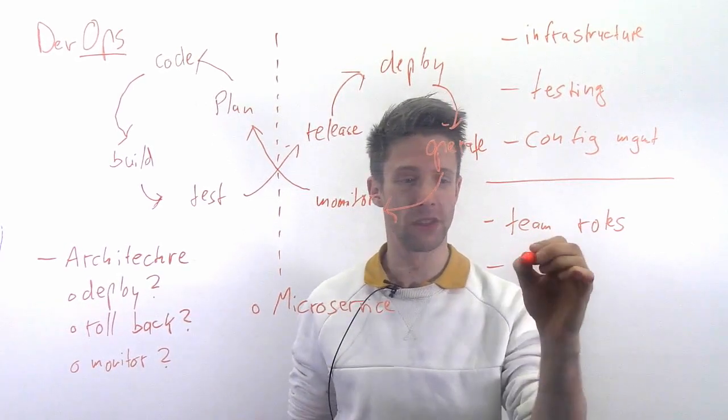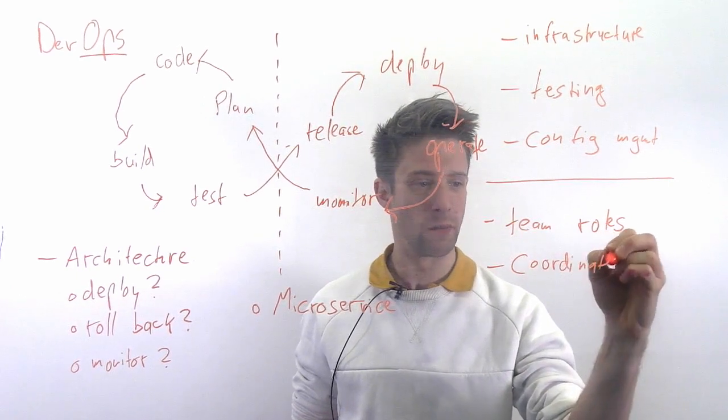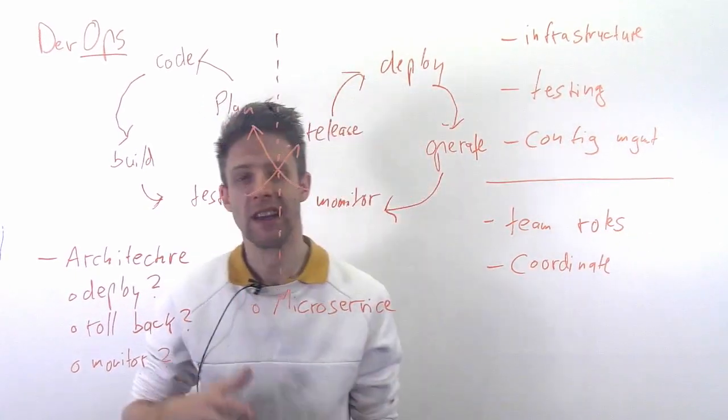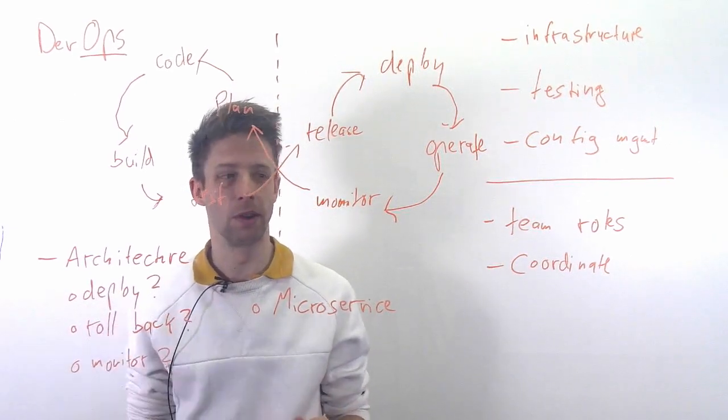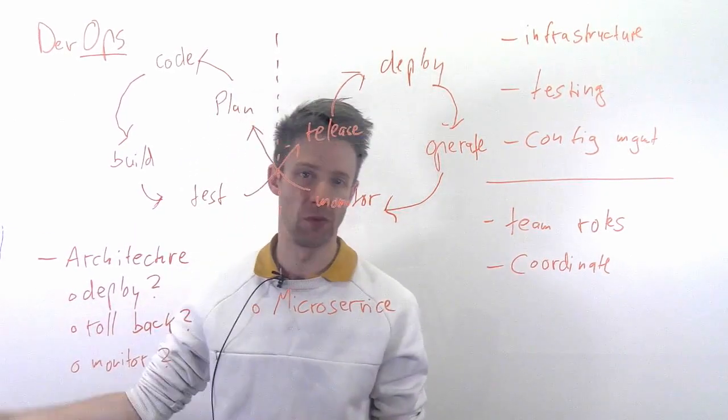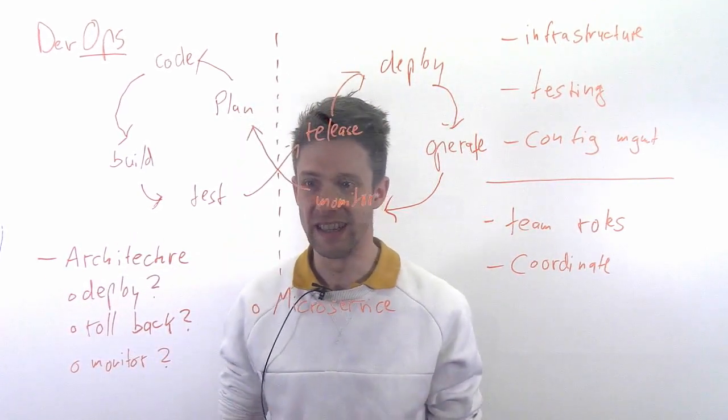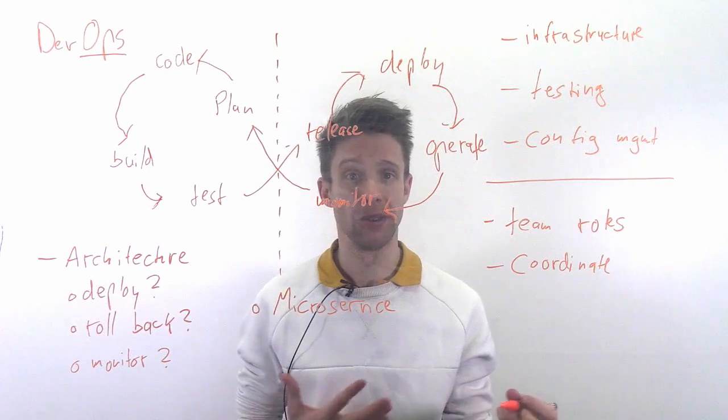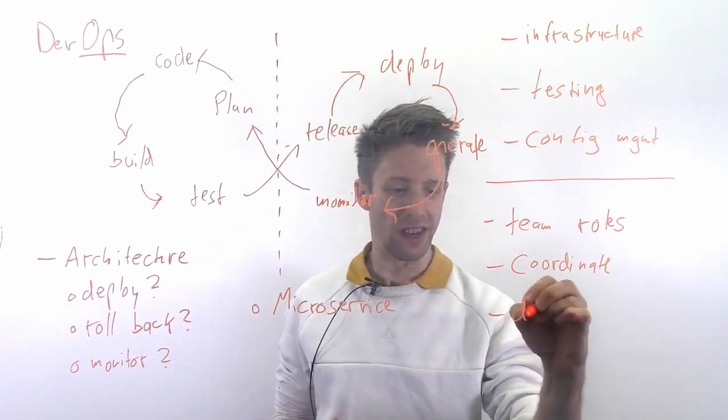Microservices or if you have any other solution, how do we actually coordinate things? So my team wants to deploy something. Is your software product ready that you can deploy without messing with someone else's code, for example, with someone else's service? So this is something that is a matter of coordinating between teams, communicating, discovery.